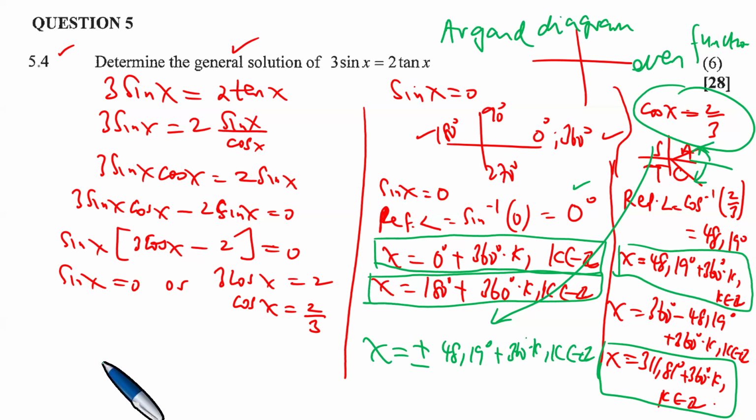But now we have the following aspects that remain very, very key and extremely important. In the first case, when we did not use the plus or minus, we got that x was 48,19 degrees plus 360 degrees by k, where k is an element of integers. We also got an angle in the fourth quadrant, which was 311,81 degrees. But now, this one here, the minus 48,19, is also an angle in the fourth quadrant. We proceed.